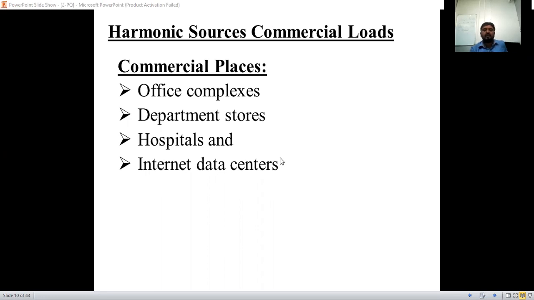Even the engineering degree colleges we can call commercial, because everyone is going to use all the kinds of equipment. For example, consider computer science students. For each class they have one practical, and suddenly they switch on around 100, 200 computers, at least more than 100 computers, and operate them. Even our computer lab is a commercial placement, so we have UPS supply and computers we are using in the laboratory here.